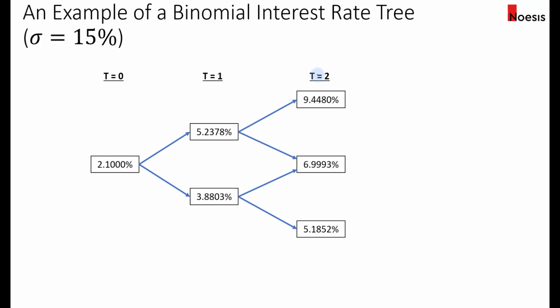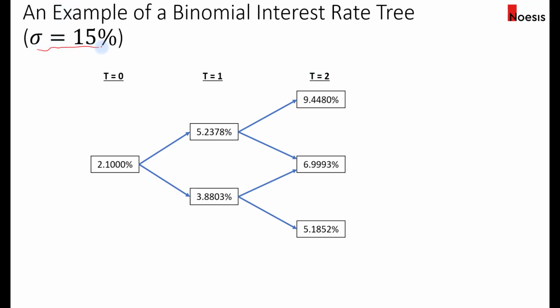In this video, we'll look at the binomial interest rate tree, which is covered in the CFA Level 2 syllabus under fixed income. This is part of the arbitrage-free valuation framework, where we can use the interest rate tree to calculate the no arbitrage value of a bond, or we can use it to price interest rate related options.